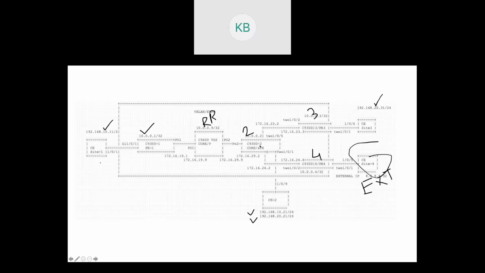Then we have VTEP2. VTEP2 has a client connected, which is both in VLAN 10 and VLAN 20. We have VTEP3 and VTEP4. VTEP3 has a client connected, which is in VLAN 20, and then on VTEP4, a client is connected, which is an external IP network. This is neither in VLAN 10 nor VLAN 20. So VTEP4 configuration, we are going to take a look at that later on, not right now.